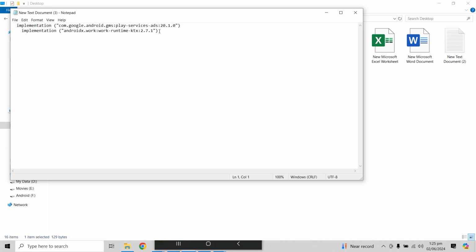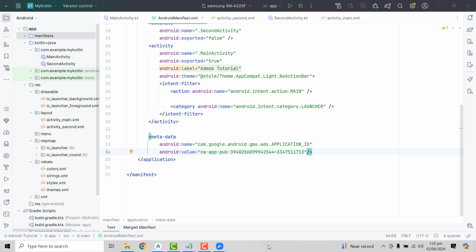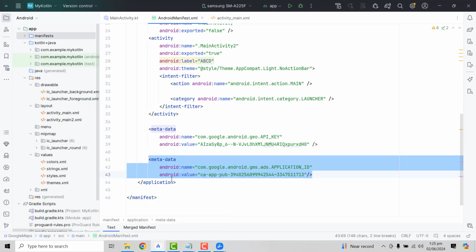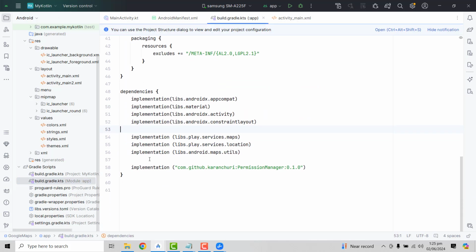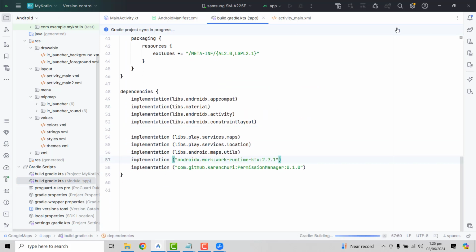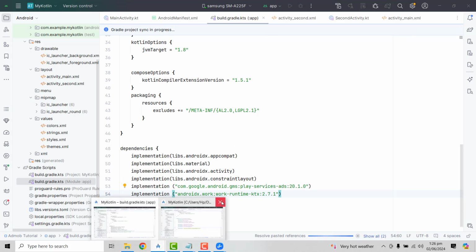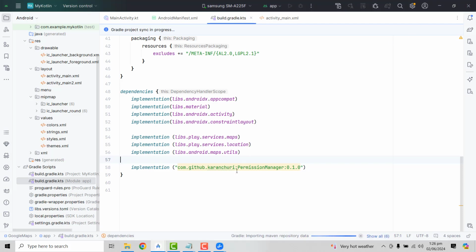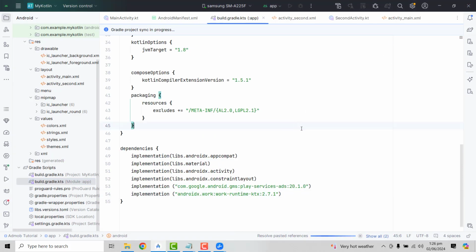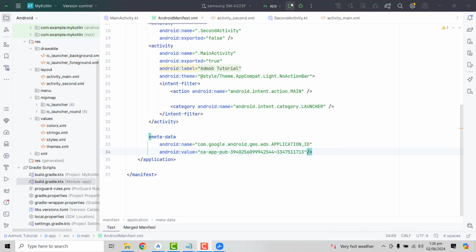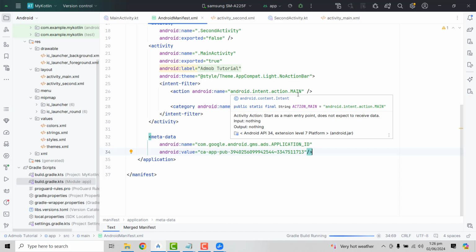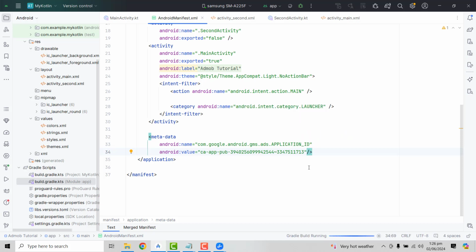Let me show you. This is the library, so we will just copy that, and we will paste it here, right? And now we will run it again, and I hope that it will now work.